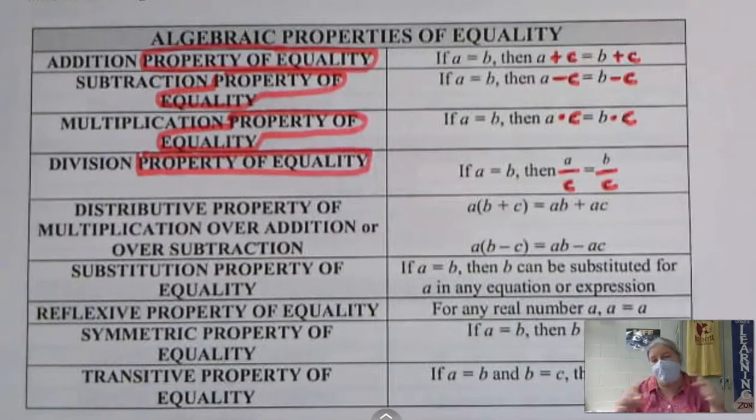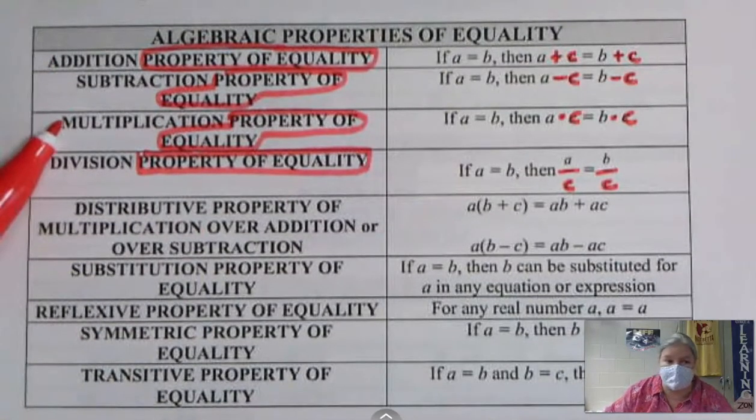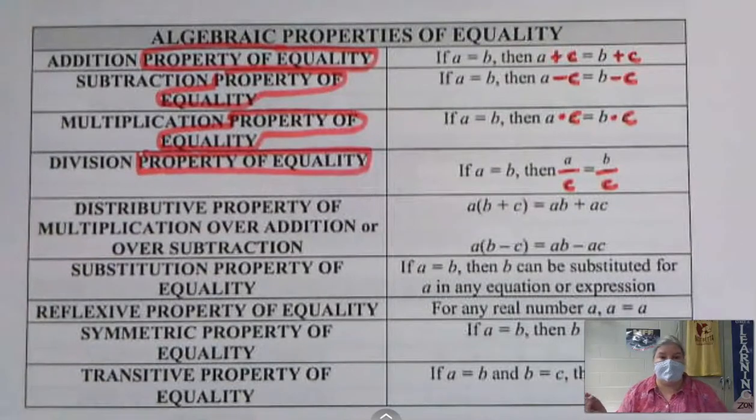In other words, these are all the rules that you've been using to solve equations ever since you first started solving equations. Sometimes teachers call them the golden rule of equation solving. Do unto one side what you would do unto the other side. Kind of like to treat your neighbor the way you want to be treated. And that's all they are. It's just that rule. Whatever you want to do is fine as long as you do it to both sides. It's just broken down into specifically what's happening to both sides. Addition, subtraction, multiplication, division. All right, that's our first thing.